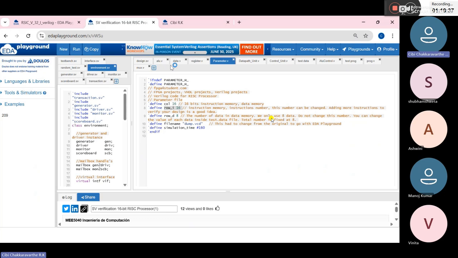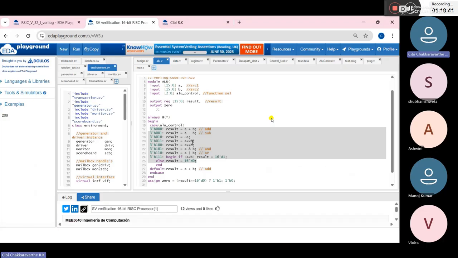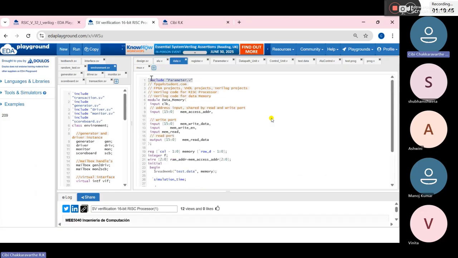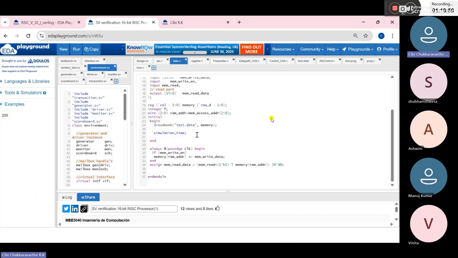So we are just taking the defined one here. We included this parameter block here, and we are just defining the inputs. What we defined there, we are just taking that name alone.